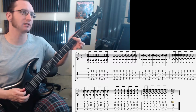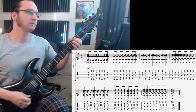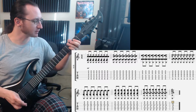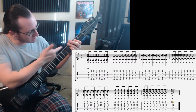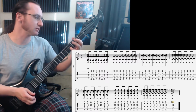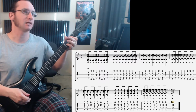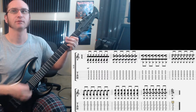So again, my index finger is doing a lot of the muting. It's going to be touching that E and the B string, the top 2 strings there. When my pinky goes down, it's also barely touching the B string. But your index finger is also muting out that D string. And then thumb's going to be muting the low E. So play this as it's written first.